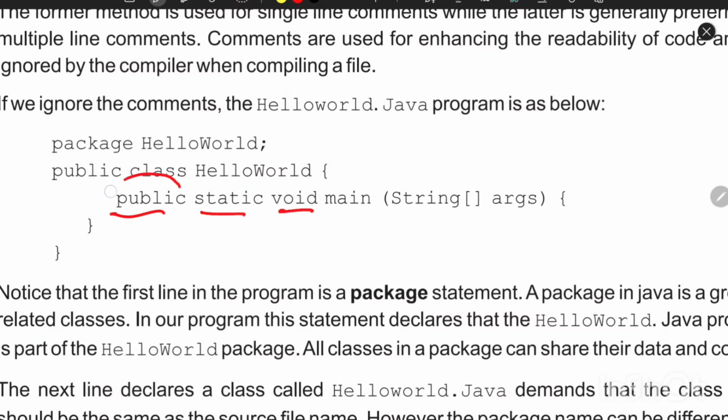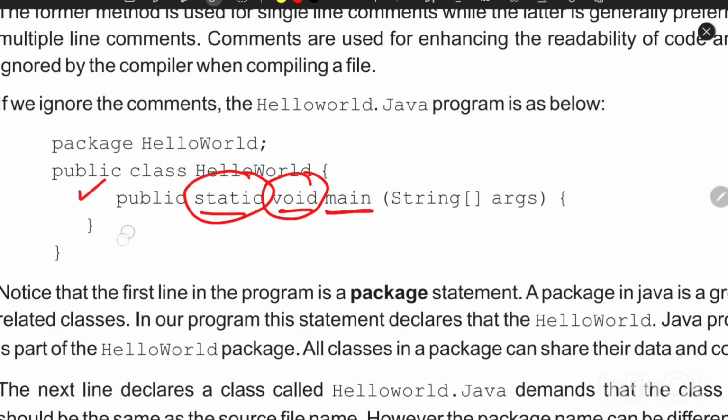I'm going to repeat that public is used here so that we can call it from outside the class. It is also known as an access specifier. We have three access specifiers: private, protected and public. Then we have static. If we are writing the static keyword here, that means we don't need to create the object of the class or the function. And we have void here, that means we don't need to return any value. That is why we are using the void keyword here. Okay, so this is the main function as it is.